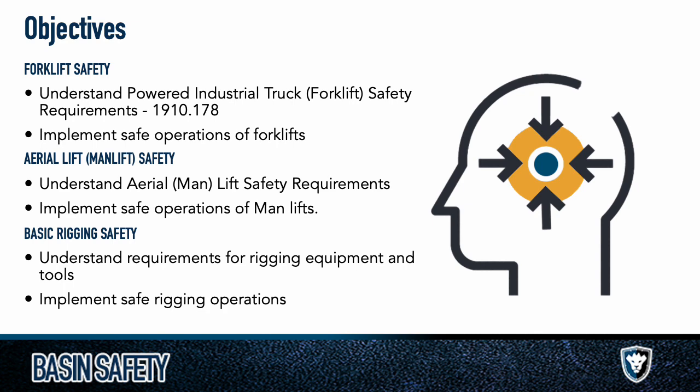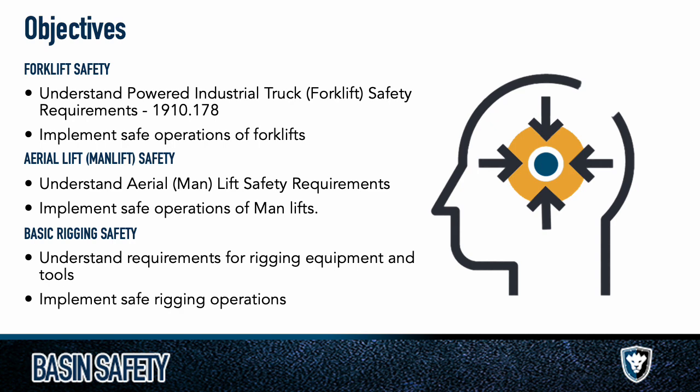So the objectives for today's training, I'm going to put all those into one slide here just so we know what we're covering. And they're pretty much the same for all the different areas. So I like to put these trainings together so we're not bouncing all over the place, but we're keeping it very straightforward. So for forklifts, they're also called industrial powered trucks or powered industrial trucks. So there are some requirements for that. We're going to cover those, as well as safe operations.